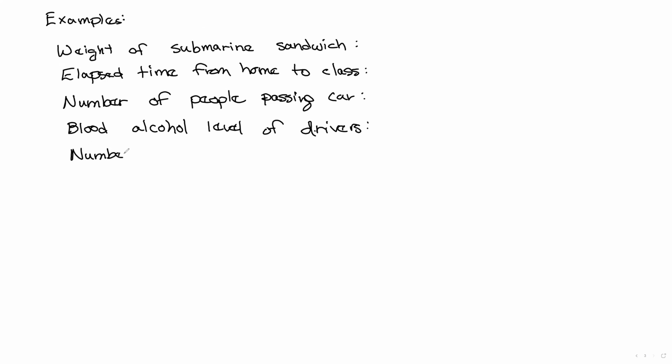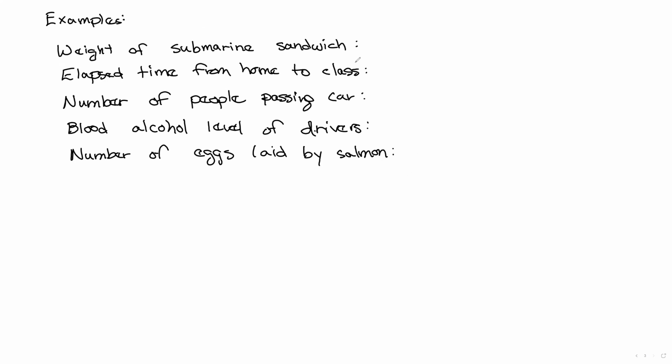The number of eggs laid by salmon. I don't know how you'd collect that data, but the idea is that you have salmon, they're laying eggs, and you're modeling the probability distribution for the number of eggs that are laid by the salmon. So you're counting up how many eggs are laid and using that to represent the salmon. All right, so while I listed this, you had a chance to think about it. Are they continuous or are they discrete?